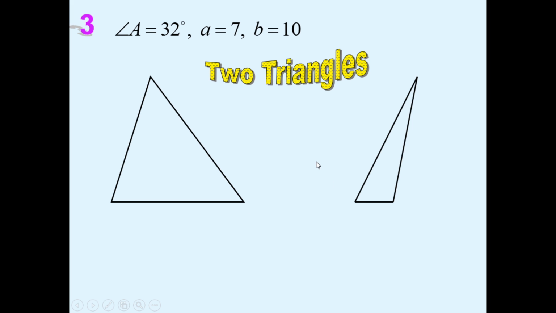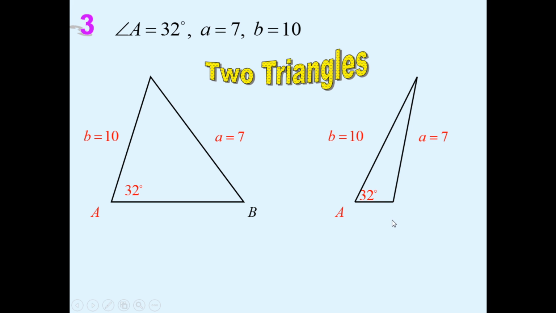And let me show you the reason why this one is true. Acute and obtuse. Again, angle A, we don't change that. It's the exact same angle, which is given. So segment A, that's 7. So here's 7. And then segment B, we do have 10. And also here, we do have 10.